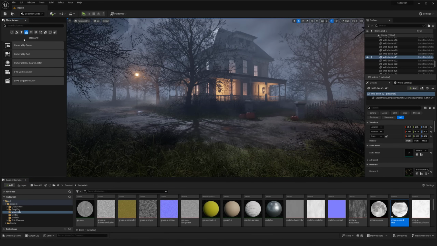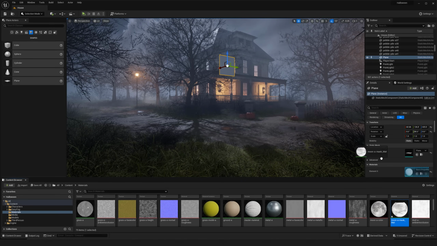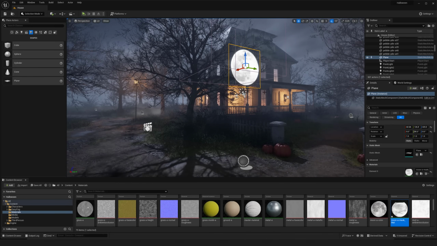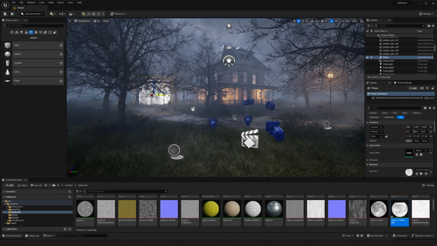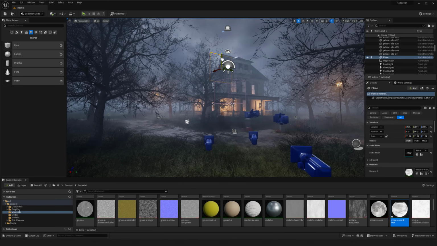And what I'm going to do is grab a plane out of here, bring that in, and I'm literally just going to apply that material to it, and we sort of have a fake moon. I'm going to use this for just the look of the moon, really. We already have a lot of the lighting working for us there, so I really just want to use this as more of a visual. It's not going to do much else, and we can control the rest of it with our actual directional light.